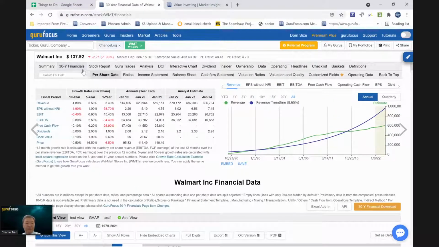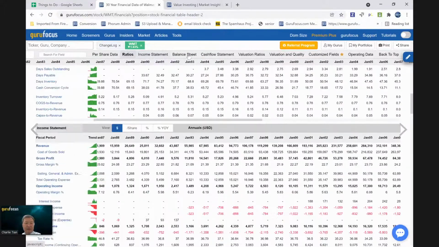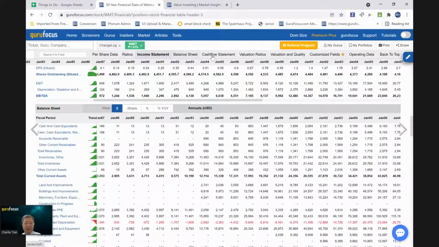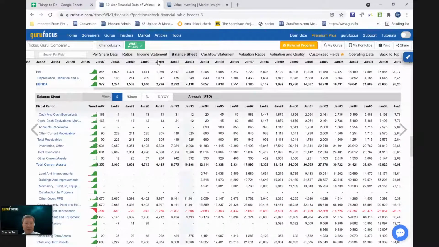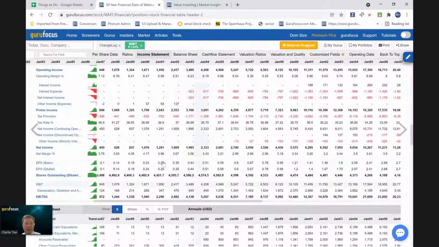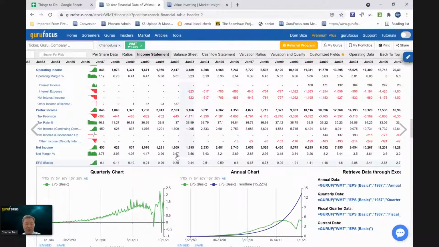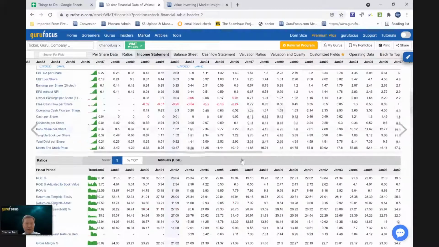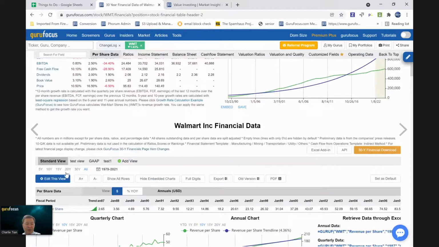Actually, if you come to the financial page, we have these sub-menus here. You can jump to different sections very easily in one click. You can jump to different sections, balance sheet, for instance, and income statement. And you can look at the earnings per share of Walmart just by clicking here, or change the number of years. Back to top and change the number of years here.